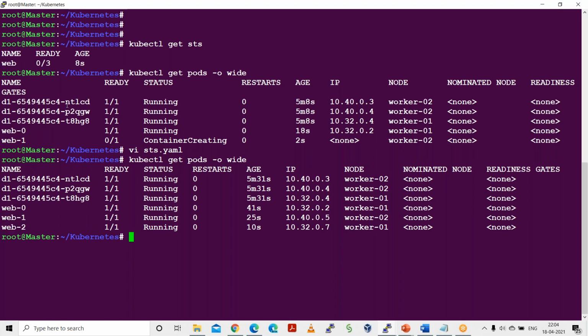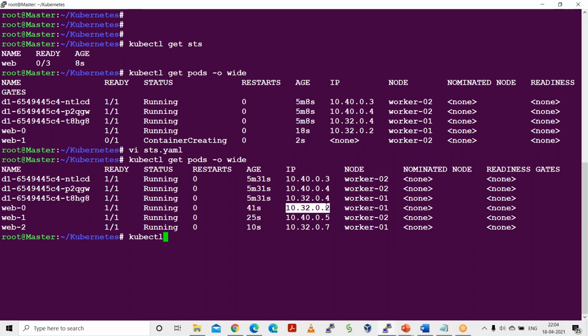So no random numbering will be given. It will be in sequential indexing, right? And this is running, and these are the IP addresses. Okay, so the rest of the things are the same, like a deployment only, but the only thing is that the networking part, the headless service, is used for forwarding the traffic.